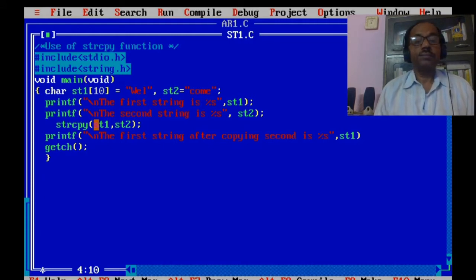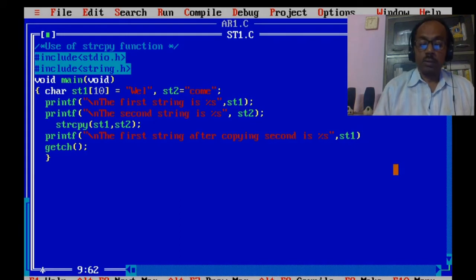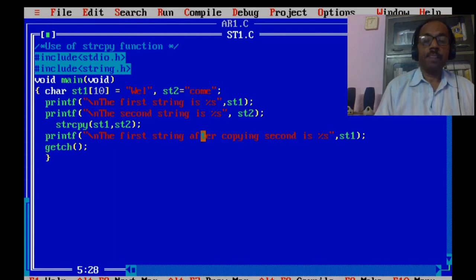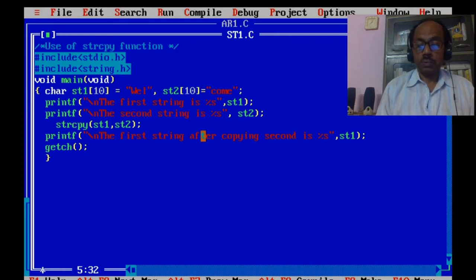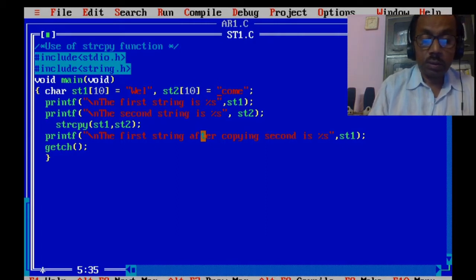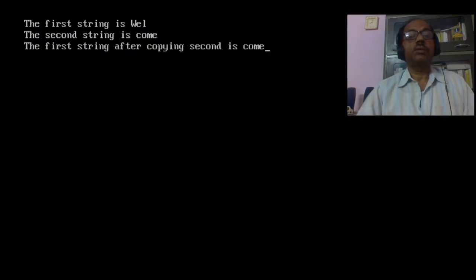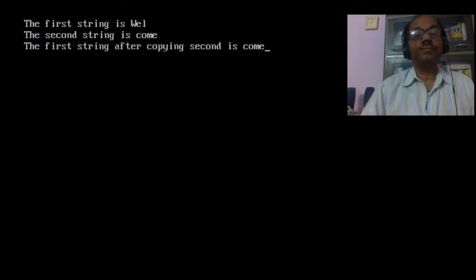It is mandatory to declare a string with square brackets. So the first string is "well", the second string is "come", and after copying, the first string became "come".